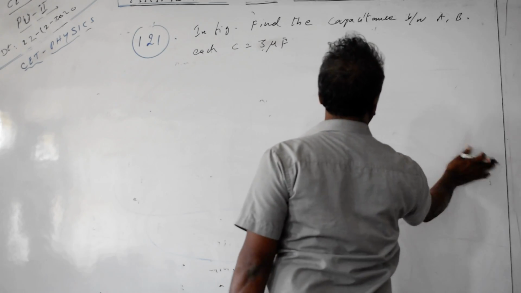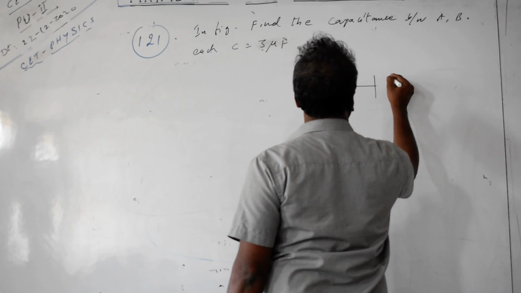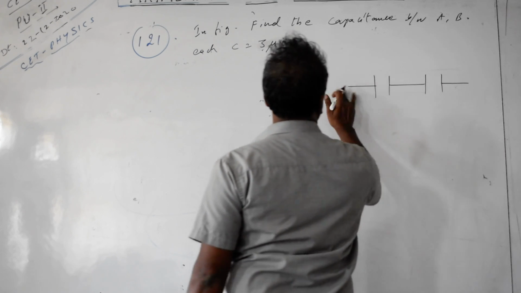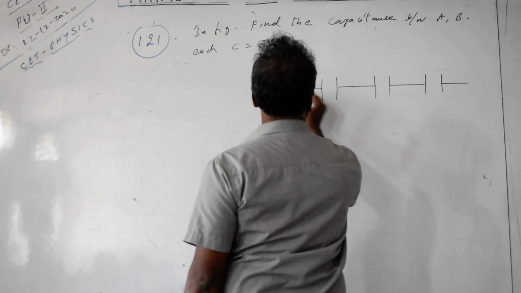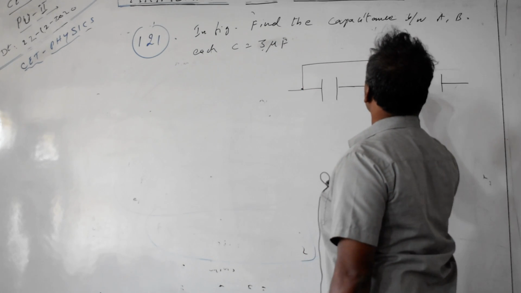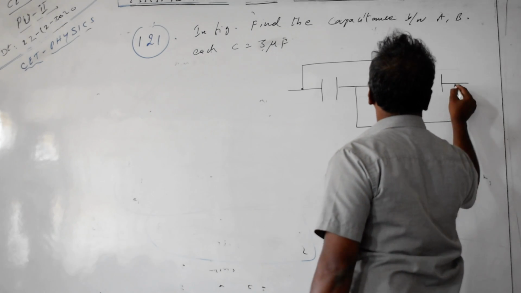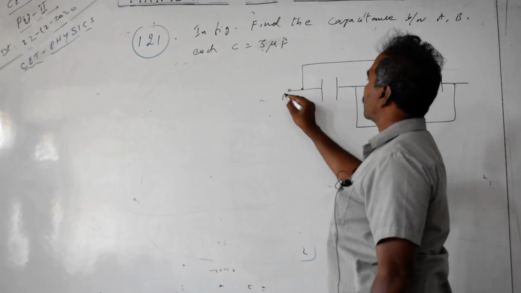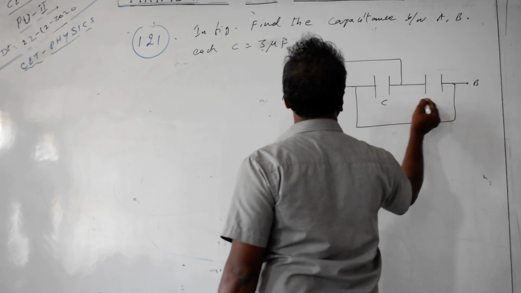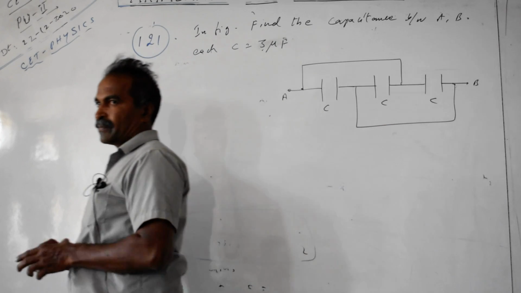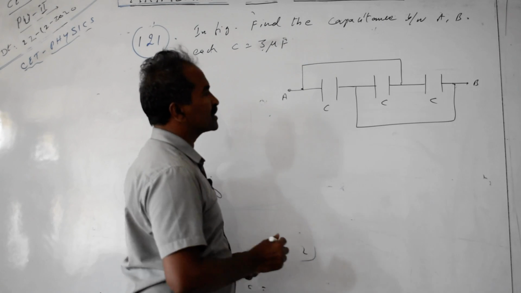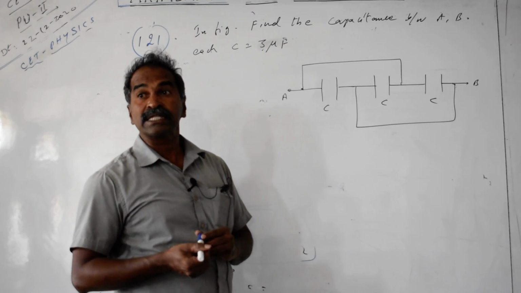This arrangement is important even for the resistors. Mostly this problem will be coming in referring to the resistors. We are taking the 3 capacitors looking like a series. They are not actually series. This terminal is connected to this terminal and this terminal is connected to this terminal. So, we will take the terminals points A and B, each one C, C, C. Resultant you have to check up. You always remember this: these 3 capacitors come in parallel, please, not in series.